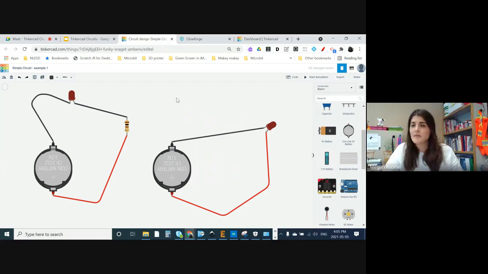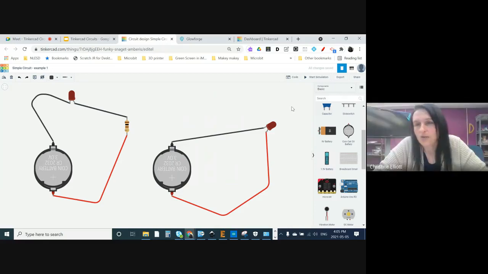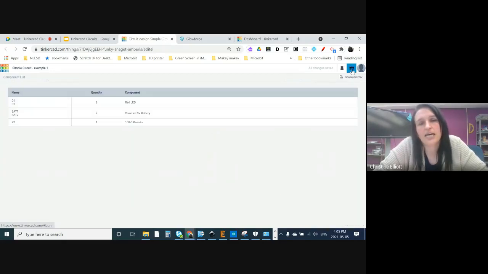Yeah. Another question in the chat, Rod was asking, where was it that you clicked to see the components you used? So you come over here, and if you hover over this, it says that's your circuit view, and this is your components view. So you just click on that, and it gives you a list of all your components, and then underneath that, you can download it as a comma separated value file, which you can open up as a spreadsheet.